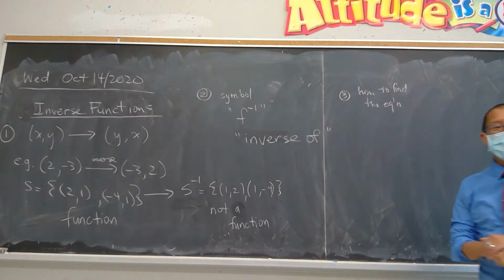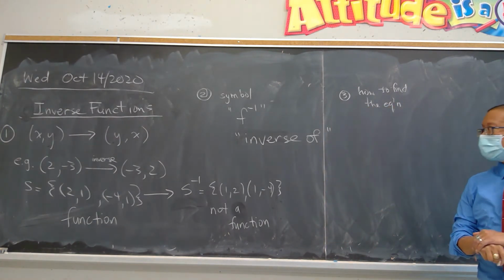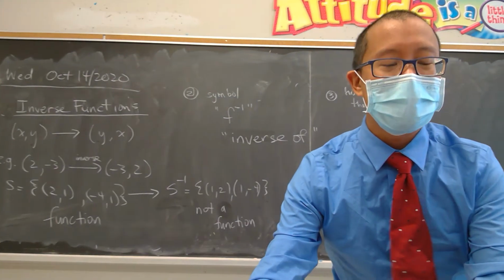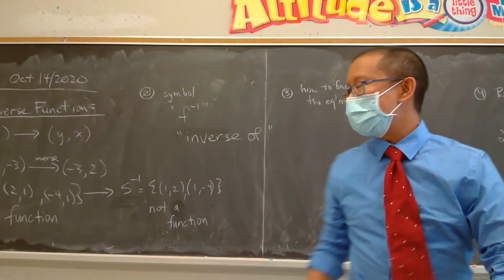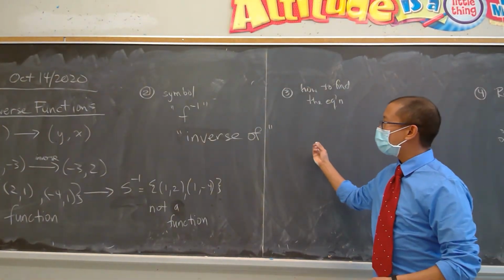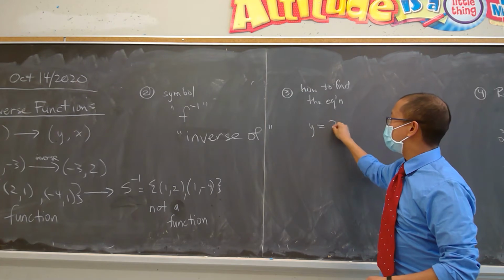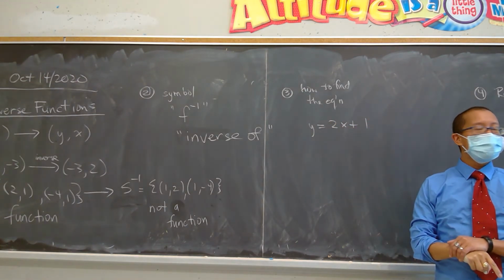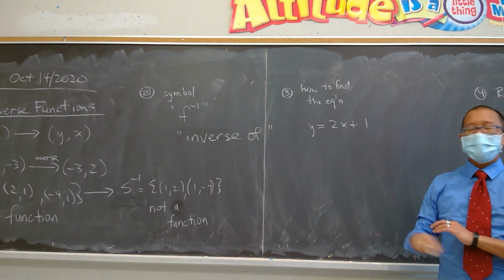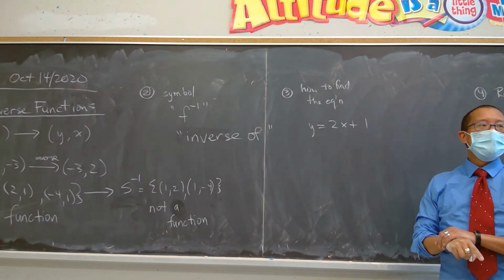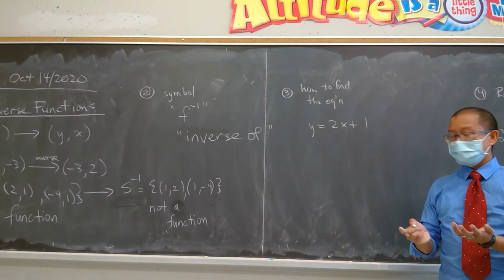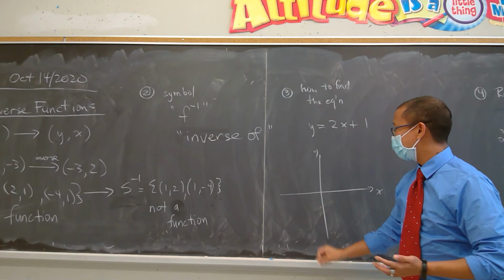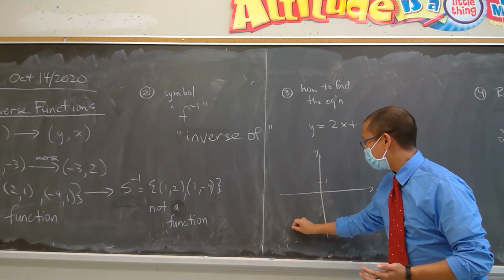So how do we find the equation of an inverse function? We'll do 2 examples. We'll do a linear one, and then we'll do a quadratic one. It's really easy. So notice for the linear one, let's say y equals 2x plus 1. This is clearly a function. It's a straight line. It has a slope of 2, has a y-intercept of 1. We can also graph it and everything, and maybe we should. I'm just going to be sketching this out. So at 1, there we go. It looks something like this.